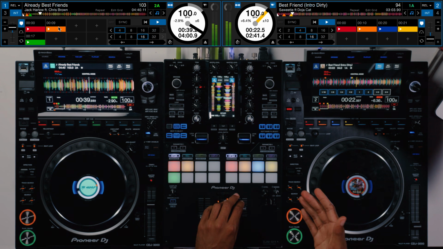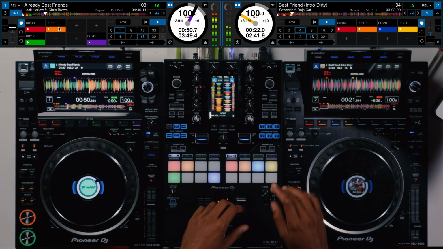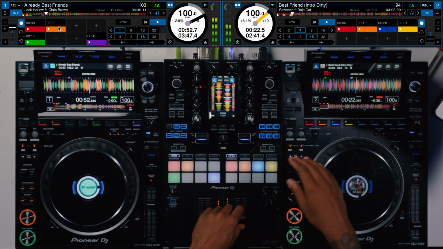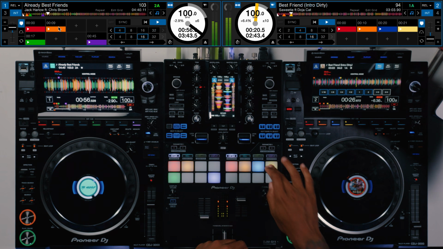And what's good about this technique is slip mode will continue to play the track underneath, so it won't jump back. So if we use a hot cue normally and I'm playing, it will go back to that track, but as soon as you press slip mode, the track will continuously play underneath it and return to the point in the track where it's at. So it just allows the mix to flow without having to stop start.